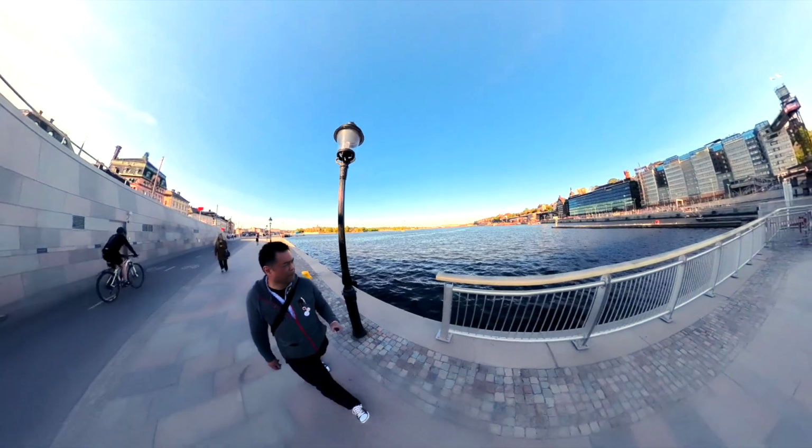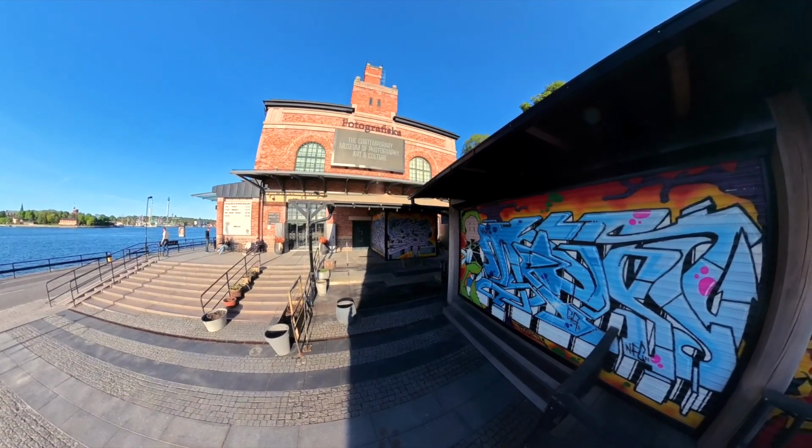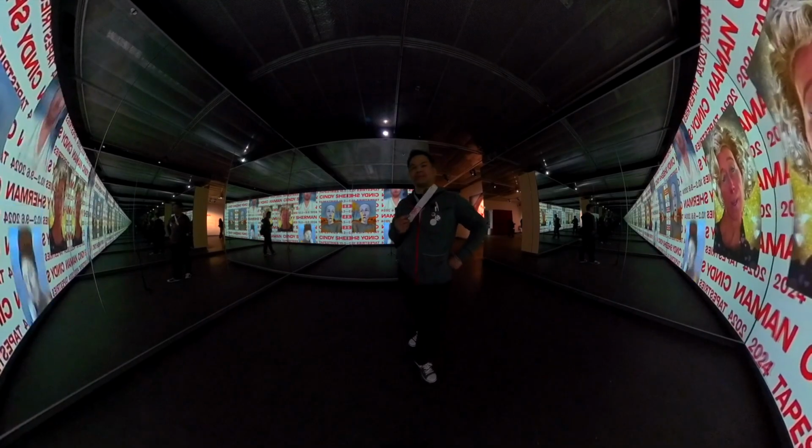I don't know what it was with this trip, but as I alluded earlier, a friend back in New York City was working an event at Fotografiska, New York, but was in touch with the right people, and after a few gentle tugs on strings, managed to get me a comp admission all the way over here in Stockholm. I'm so lucky and so grateful to have the friends I have.